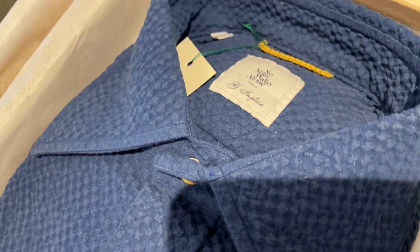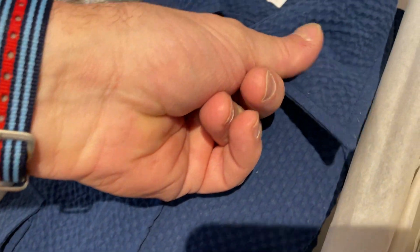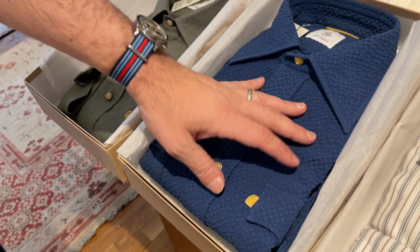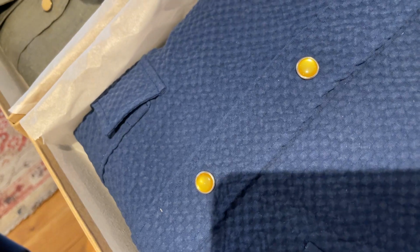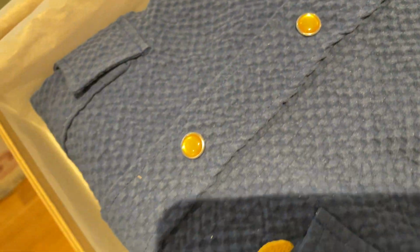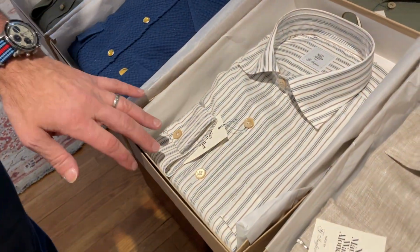This one is the 100% seersucker that is garment dyed. As you can see, some of the washing shows up. So it has a little bit of that denim DNA in a way, but it's 100% cotton seersucker, and it's got that sponginess that you will find in a seersucker fabric because of the way the fabric undulates. The snaps are very different. We obviously pick different snaps for different fabrics, and this one has those yellow snaps, kind of a citrine style.